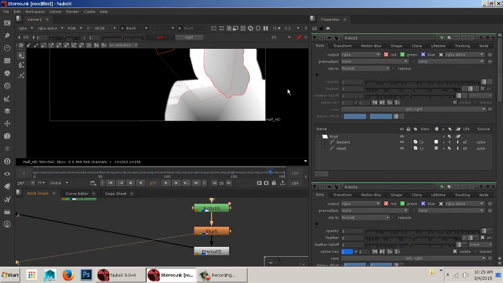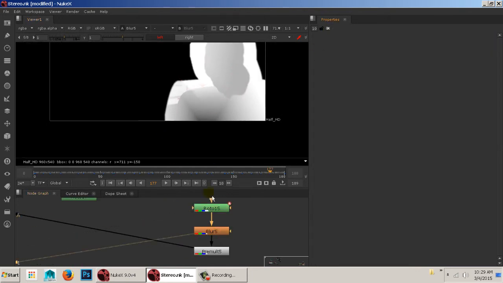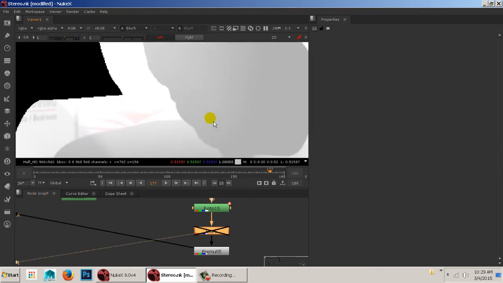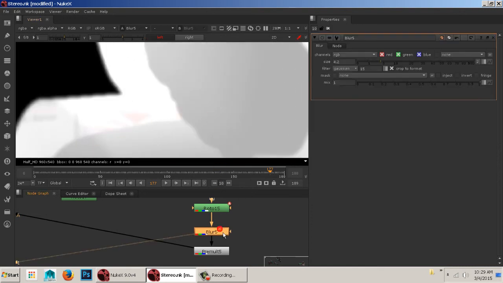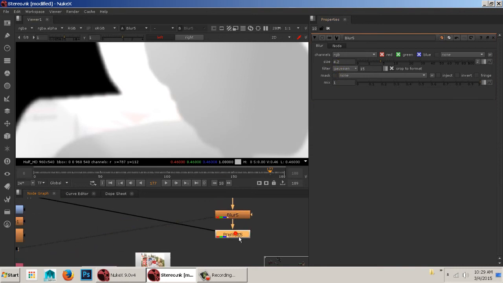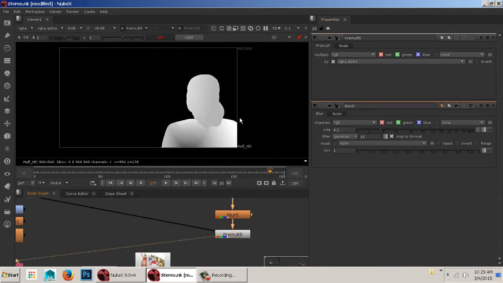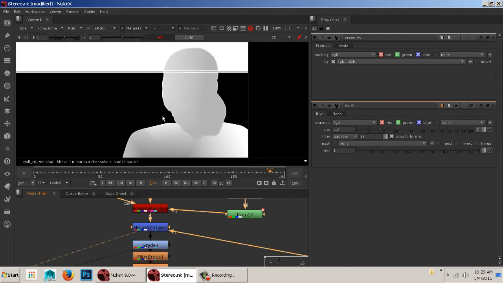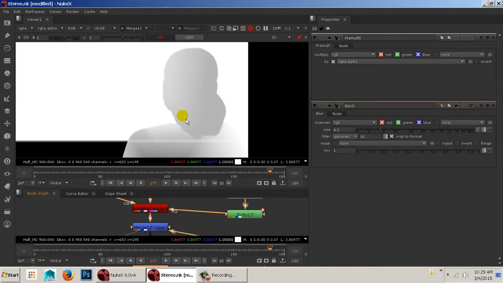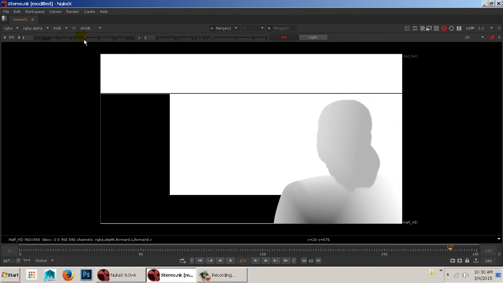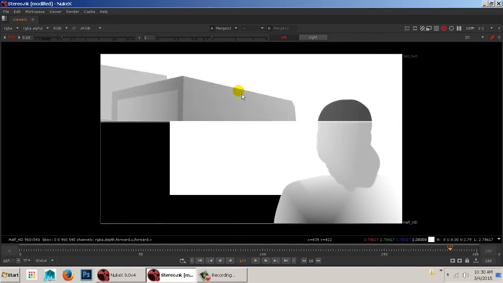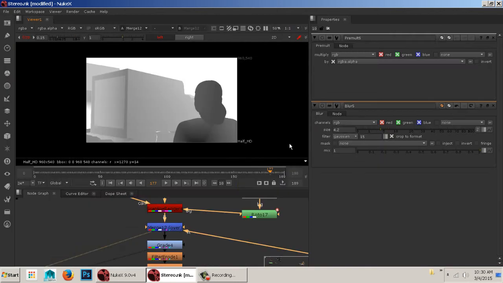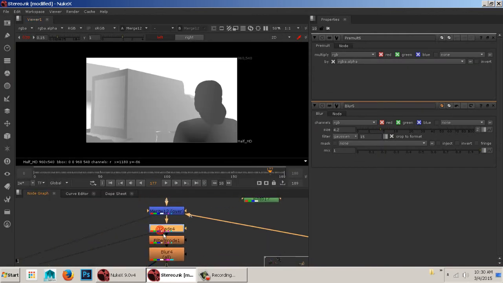I always blur it. That way any hard edges that we would have are taken care of. So there's a little bit of a blur on it. I think I only did like 4 pixels. Yeah, there we go. Pre-multiply it so it's nicely cut out. And then that part is just merged into the rest of it. Okay. So right now this is where this lineup is at. All right. So then I went through and I graded it.